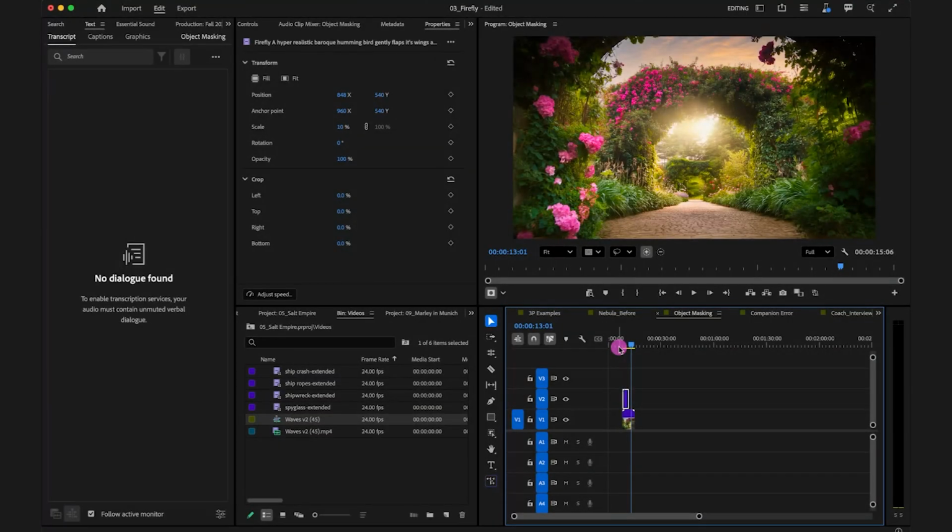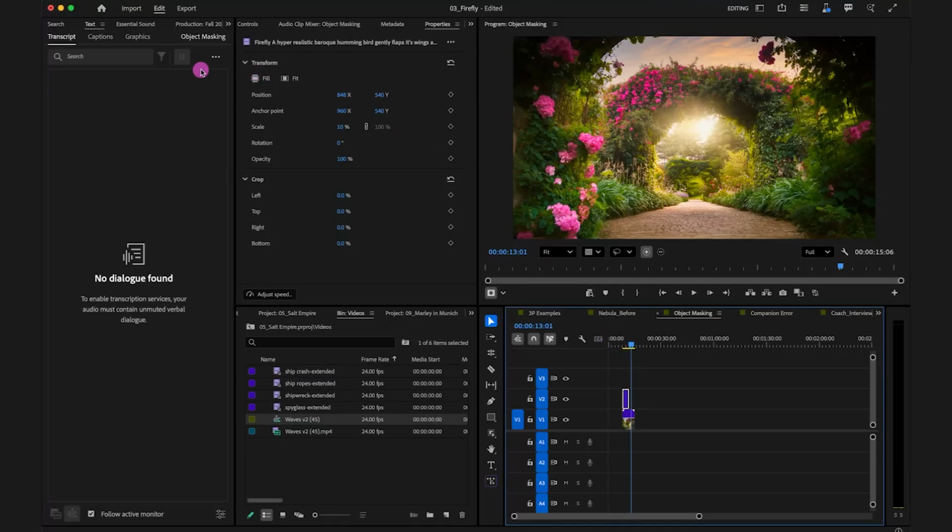This object selection is also super useful for any color workflows as well. If you're trying to do some complex masks, this has been a monumental effort that the Premiere Pro team has put in over the last several months. So please, please, please check it out. Give us feedback. It's still in beta right now. We love for our users to run some tests while it's still in beta.